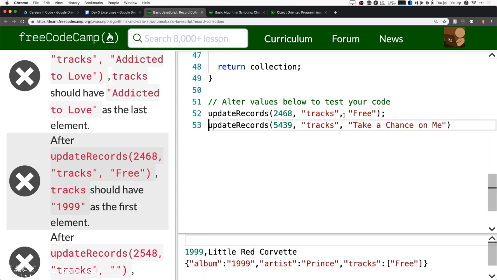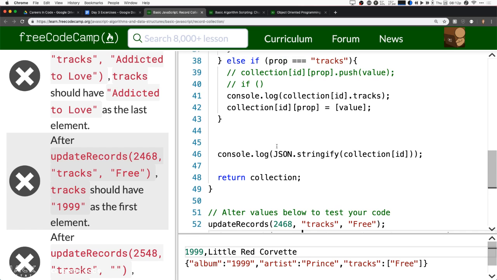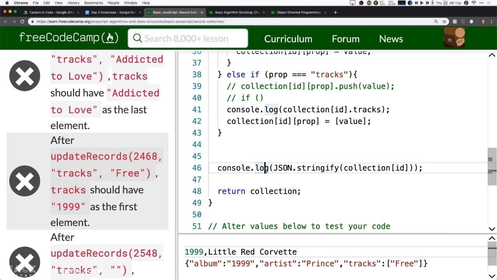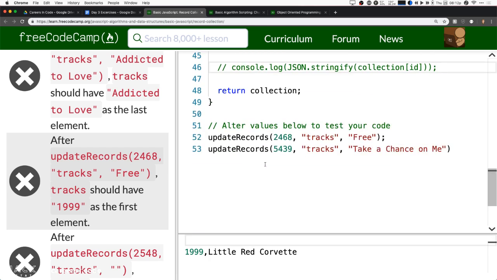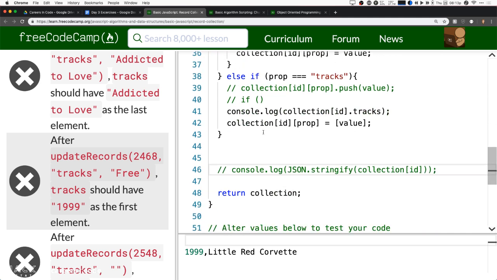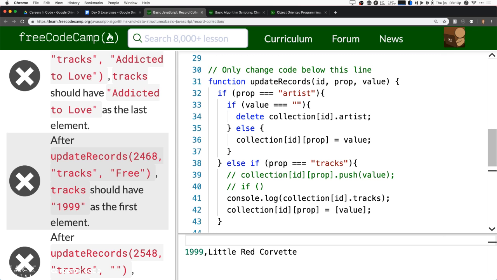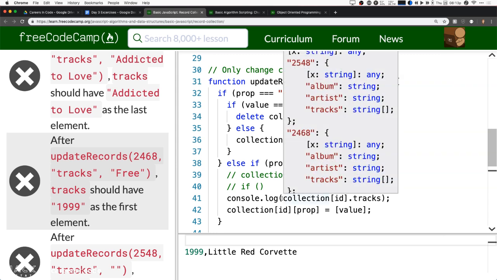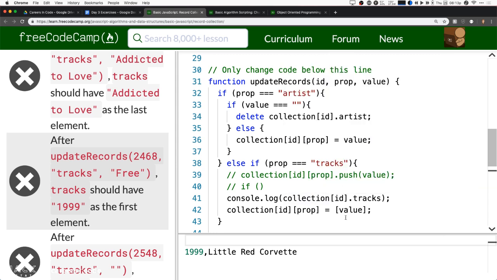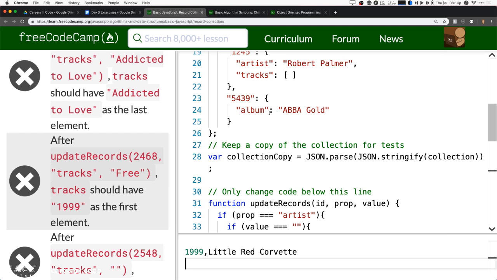Okay, and what comes out for the one that already exists is 1999, Little Red Corvette. And what comes out for the one that doesn't work, I'm going to take out that console log, tracks is nothing because it doesn't exist, right? When we look up here, there's nothing in there.